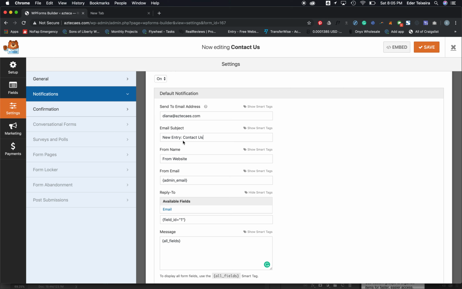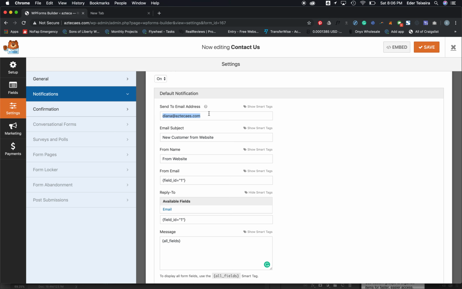I'm going to actually change the email subject to say new customer from website. Hit save. Every time she receives an email, the subject is going to say new customer from website. It's going to go to this email. It's going to say from name, from website, and when she hits reply, it's going to show as from. It's probably good to put the same thing here as the reply-to. Just put the client's email. That way it shows as if it came from the client. You can write your own email here. It doesn't matter. And you just hit save.